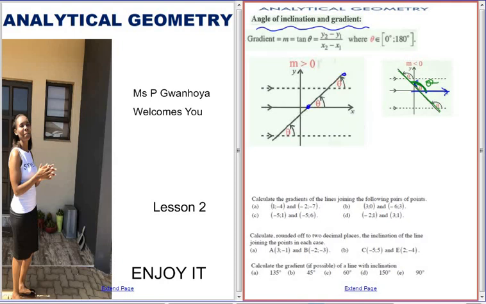If I wanted to calculate gradient there, I was going to say change in y, which will be this side, change in y, over change in x, which in this situation will just be this one over here. So if you have a change in x over here, that's how you can calculate gradient. Please notice your gradient will be equal to change in y over your change in x.